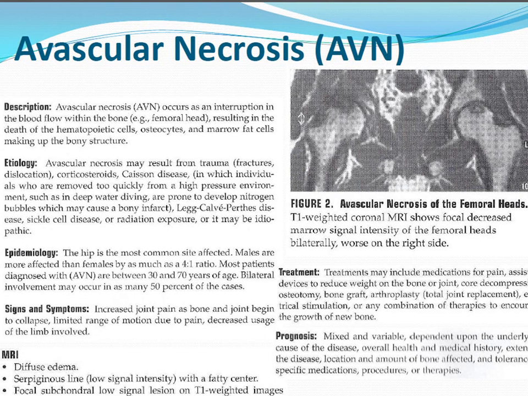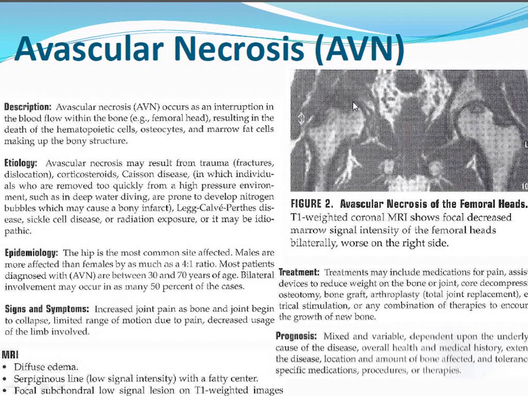At the beginning, it's going to be really hard to diagnose on x-rays, and that's the time when it can be corrected. So MRI is going to be really important for finding this in a patient who's at risk. You may have a patient who comes in with hip pain, has a history of needing steroids for another medical condition, and you'll do a hip MRI and you'll see some low T1 signal in the femoral head, bright T2 weighted signal, and you'll know that you're dealing with some avascular necrosis in this typical location.